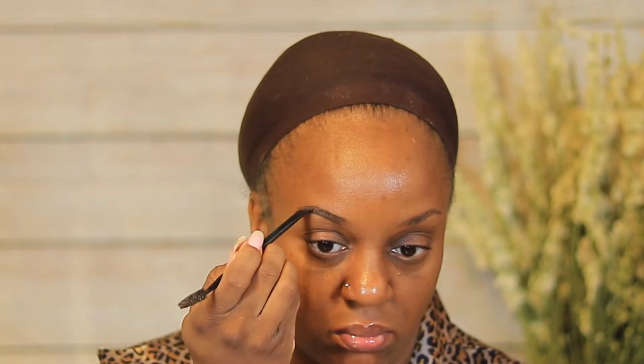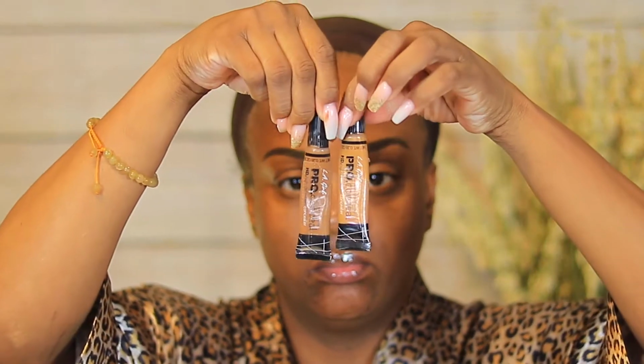To fill in my brows, I'm using the Inglot Gel Liner Eyeliner in number 90, and it's like a dark brown. So I use that to fill in my brows. I'm not very good at using a pencil, so this is just perfect for me to do. And I just lightly shade it in with this Morphe brush the best I can. So I just follow my natural eyebrow shape. I don't try to overdraw it or anything because I'll be looking a mess.